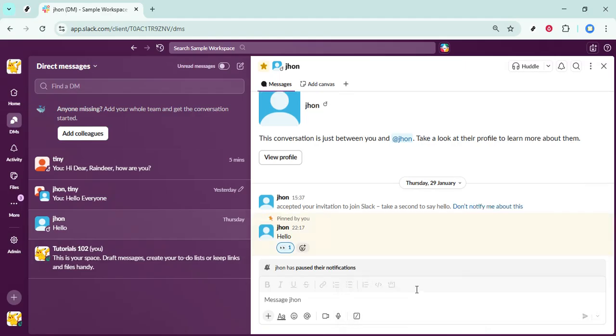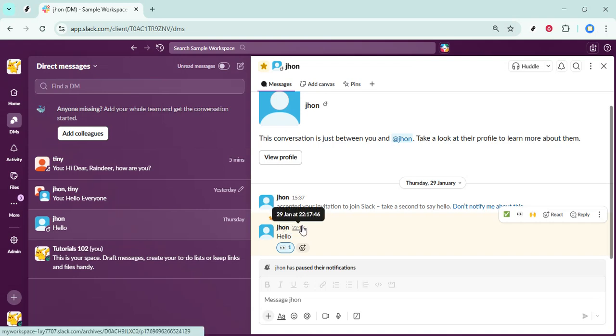You'll typically see a small pin indicator and the message will be added to the conversation's pinned list. Pinned items are visible to everyone who has access to that conversation, so they're great for shared context and quick reference. If you don't see the pin option, your workspace admins may have limited who can pin messages, or the menu may be slightly different based on your Slack plan or updates. In that case, try again on desktop or check with an admin to make sure you have permission.